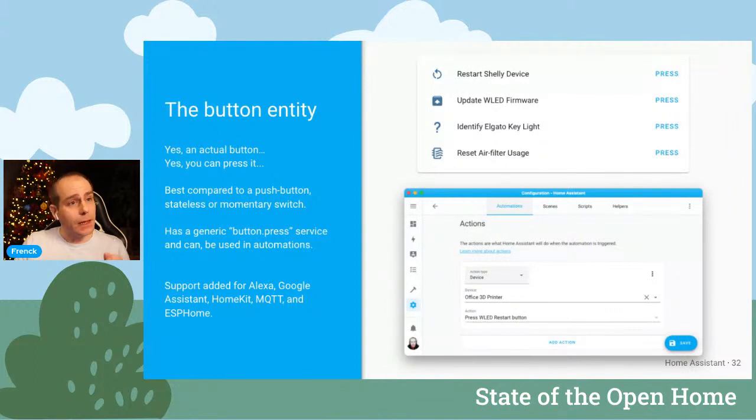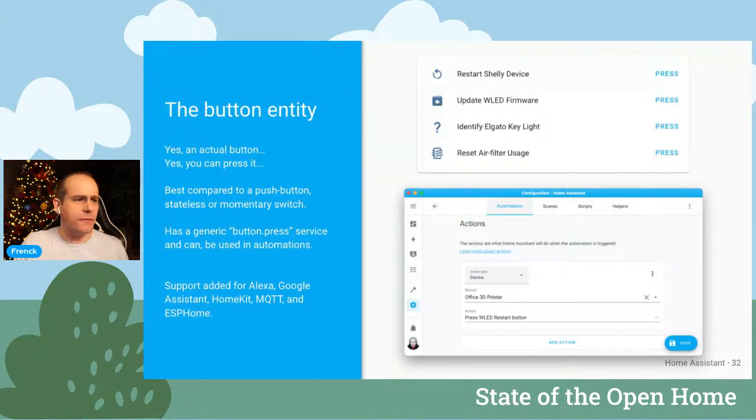For example, a button to restart your Shelly device, or a button to update the firmware of a WLED device, or a button to make a light blink so you know which one it was, or a button to reset, like a filter usage of your air purifier or something. And of course, all these button entities can be used in your automations, just like any other entity.